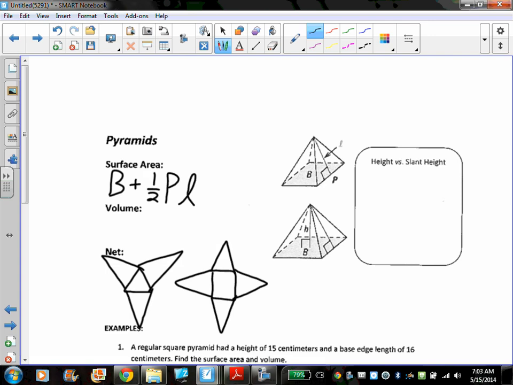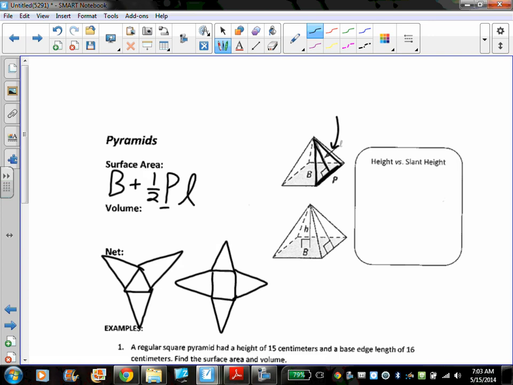The reason this works is because if you look at these triangles here, the area formula for one of those triangles would be whatever the side length is, times the slant height, which is going right here on the triangle, divided by 2. So since there are going to be however many of those make up the perimeter, it's a shortcut if we just use the perimeter in the first place in this equation.